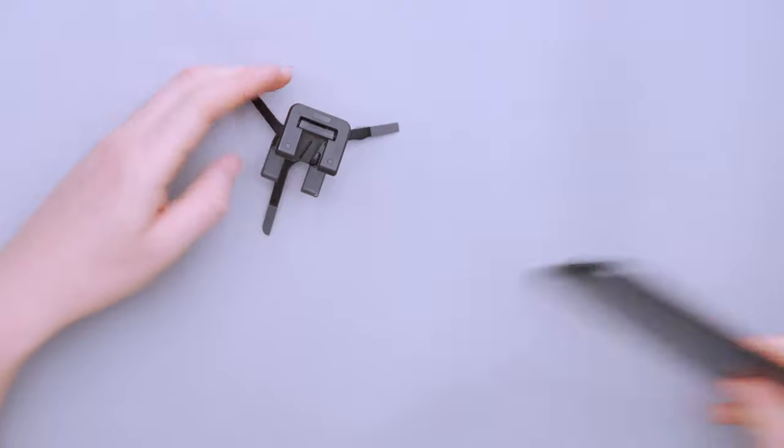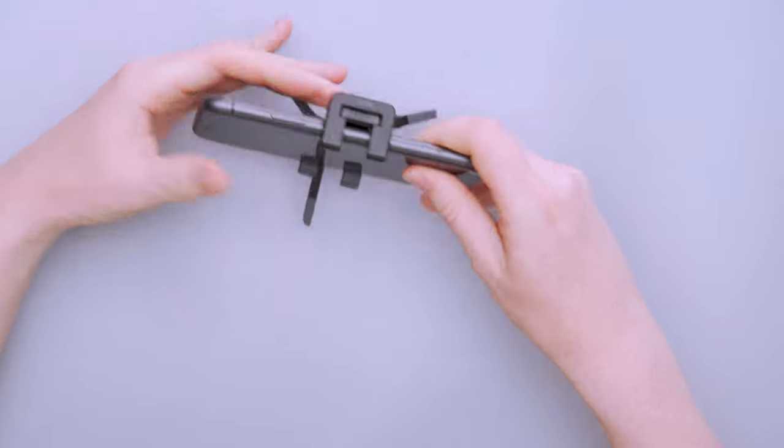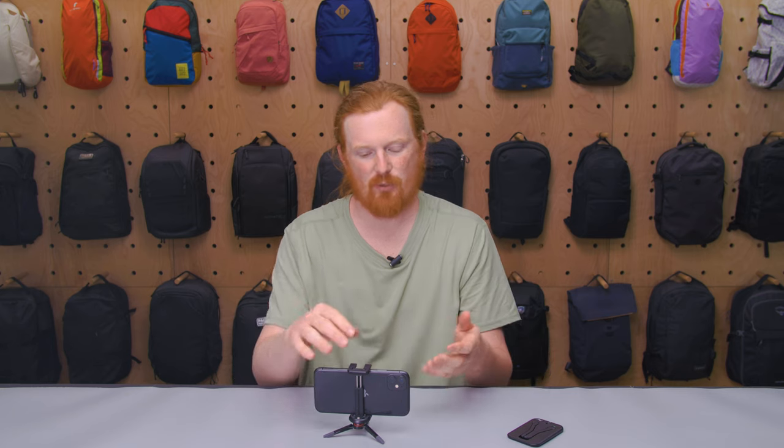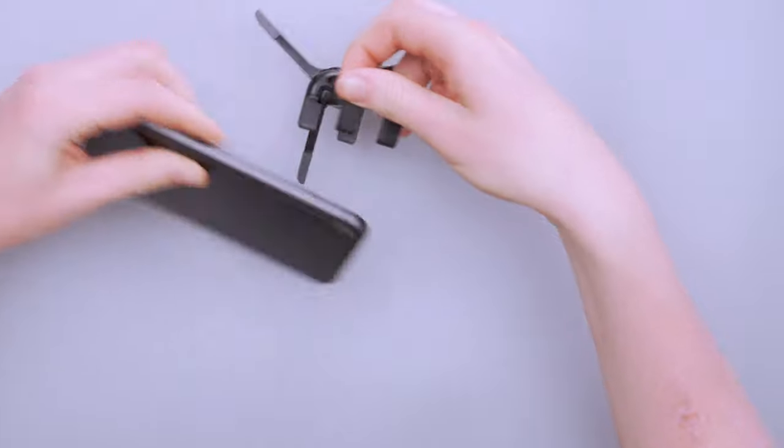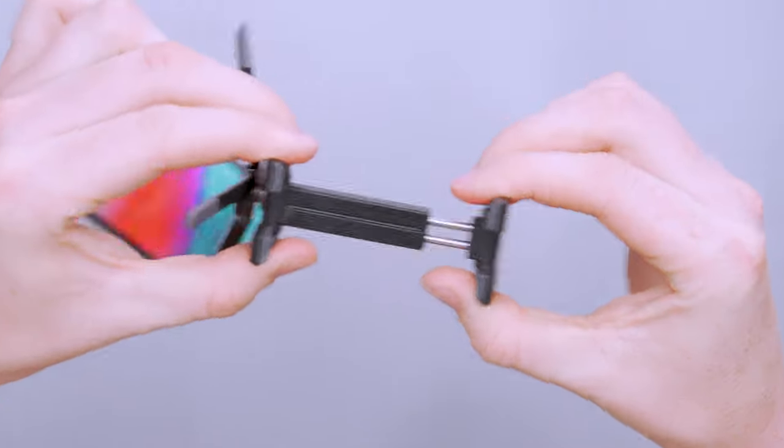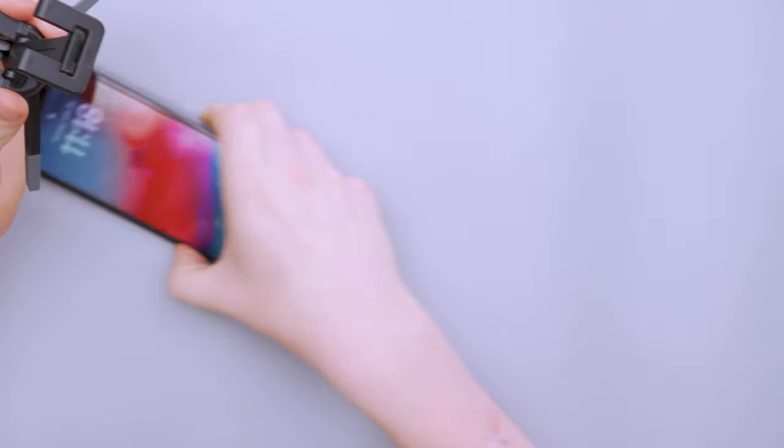But as you can see, the Joby here can only go horizontal like that. So if you're watching a video that makes sense, or if you're watching a TikTok maybe not. But if you're taking a video or a picture, you can only go that way, you can't transition it to the other side. This doesn't use magnets, it just has this little grip tight part of the micro stand.